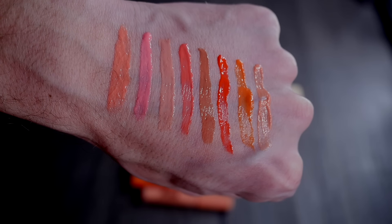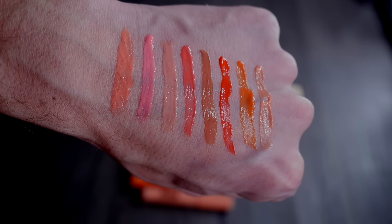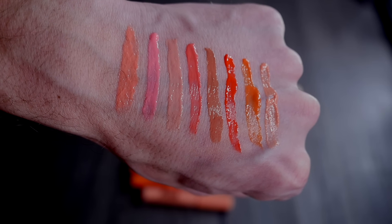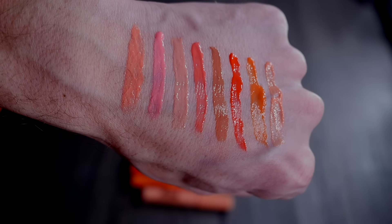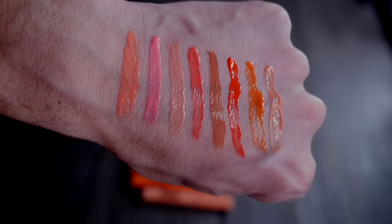Let's start with the lip glosses. These are true lip glosses in that they give a glossy effect — there's no shimmer or anything like that. They come in four mils per gloss, which is amazing. My favorite shades are pretty much the beige shades because I think they look really, really good and they have just a hint of peach in them.